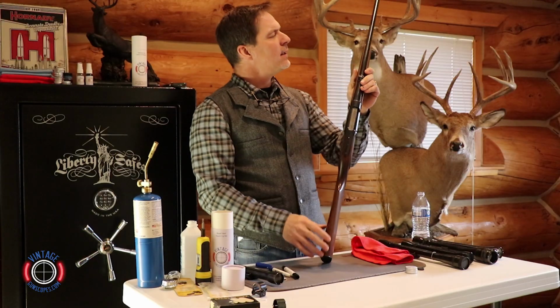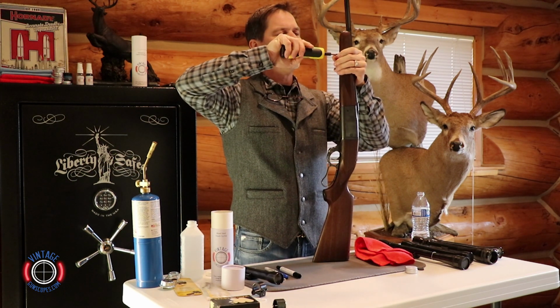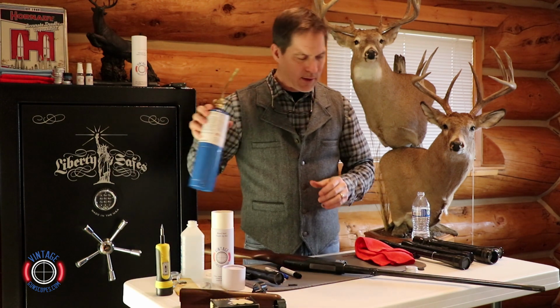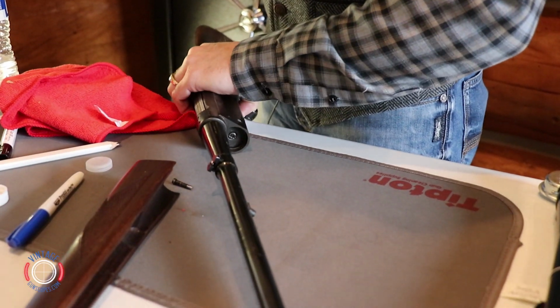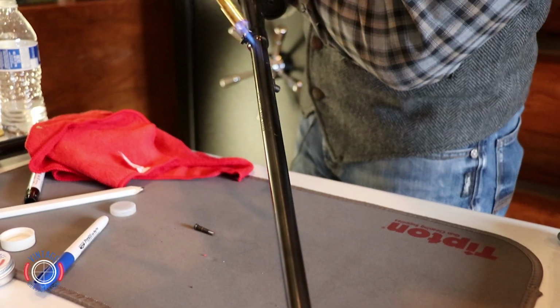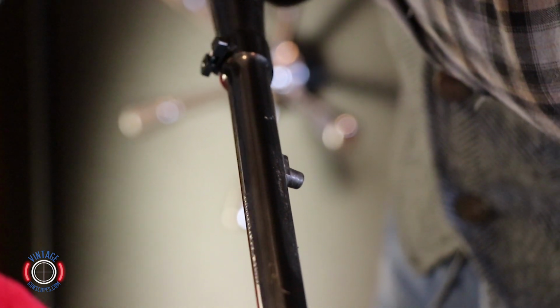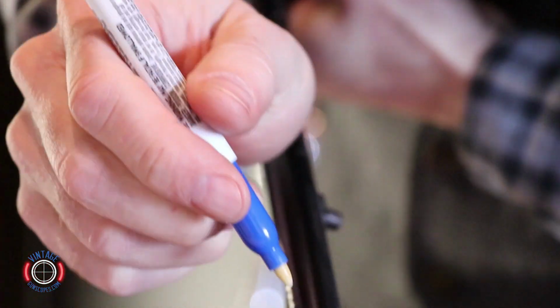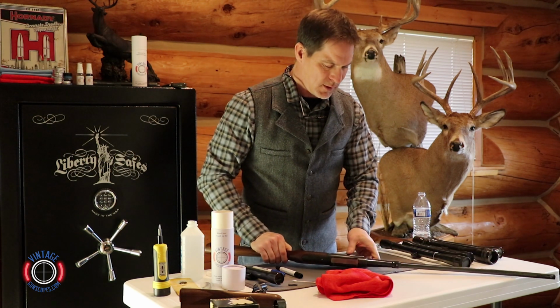Now, when it comes to a rifle, in this case, we have one little tiny hairline imperfection on the barrel. I wish it wasn't there, but it is. So first of all, I need to move the wood away from this, because on a rifle, I'm going to actually apply a little bit of heat. Now, for a scope, you would never use heat. Not too much heat, probably about the least amount that you can get to come out of a torch like this, and just barely. Actually, let's get this wood out of the way. Just move it over a foot. I'm going to warm that up just a little bit. Just like that. All right. And then apply. And once again with some water. But I will hit that little spot again 4 or 5 more times with a minute in between each.